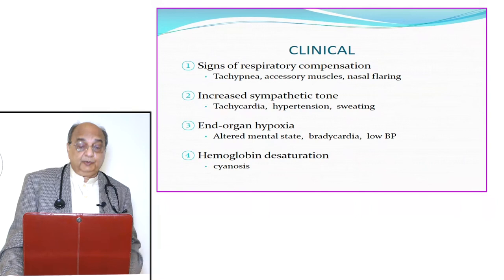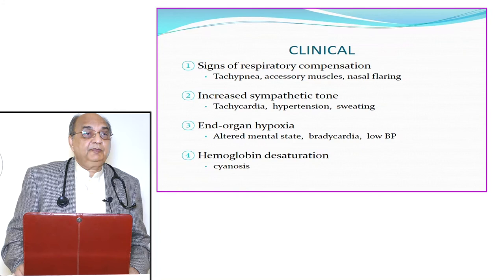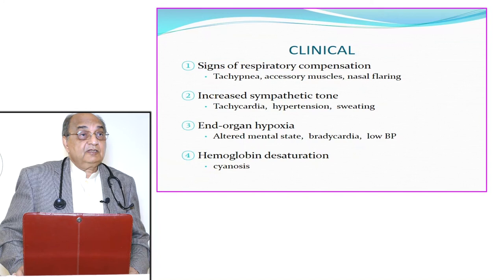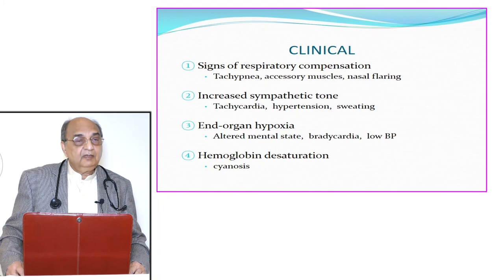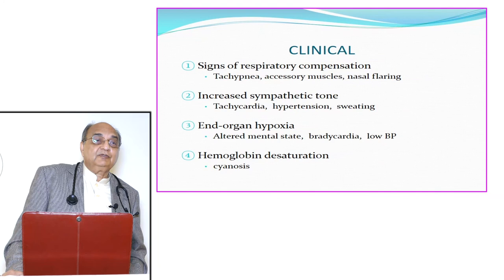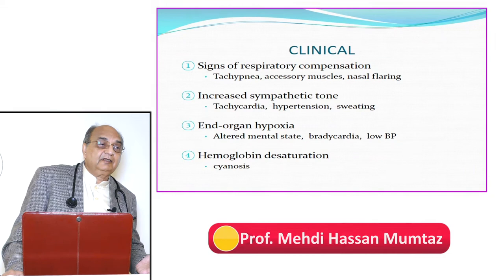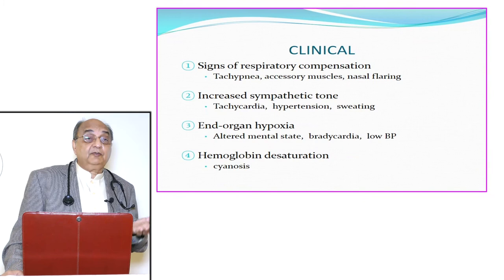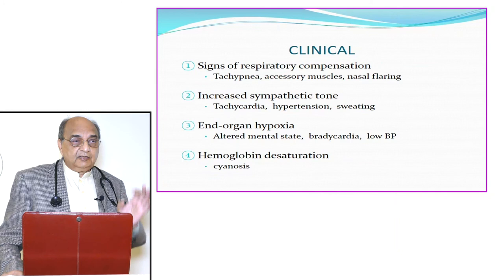Then you look at the hemoglobin saturation. The patient will be cyanosed if the patient goes into respiratory failure. Cyanosis is indicated when there is more than 5 grams of hemoglobin not combining with oxygen. A person who is anemic, with low hemoglobin, has low chances of getting cyanosis compared to a person with high normal or high levels of hemoglobin. They tend to go into cyanosis quickly, because it is a strict formula that there should be reduced hemoglobin of at least 5 grams per 100 cc, right?